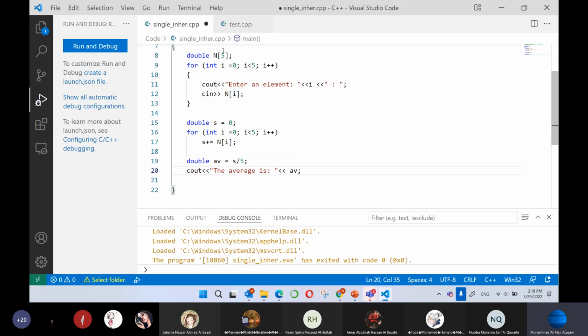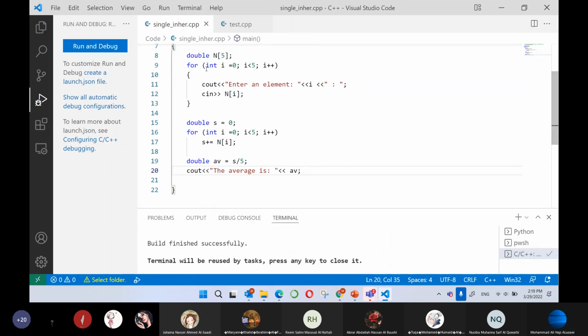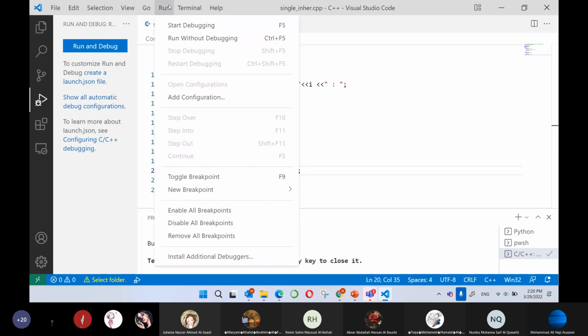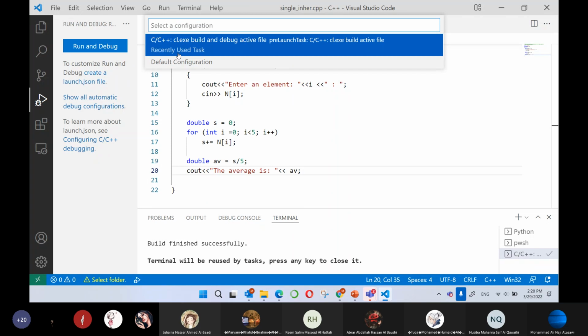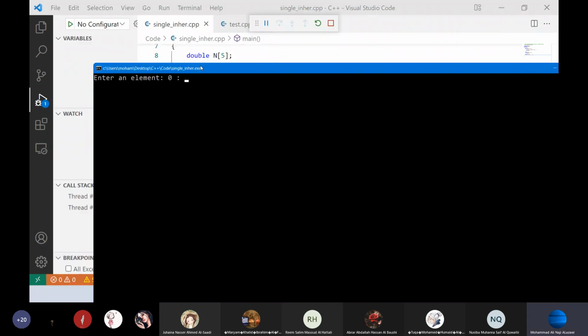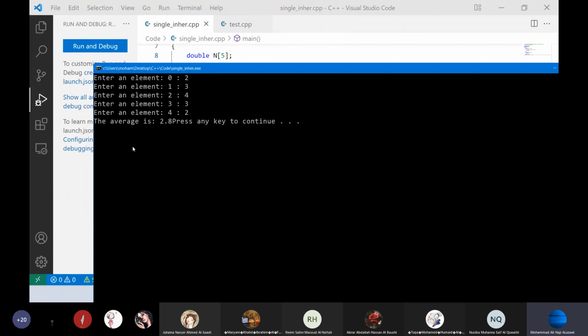All right, that's it. I will enter the values, like first 2, 3, 4, 2, 4. So the result is the average is 2.8. So the program works perfectly.